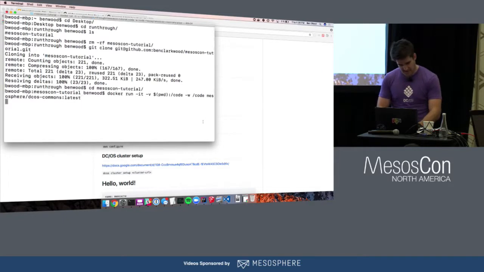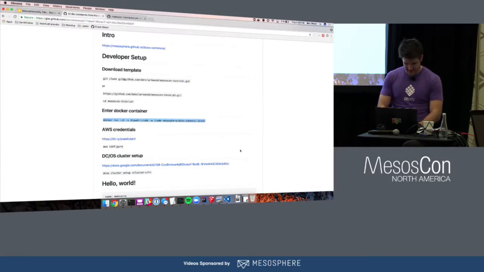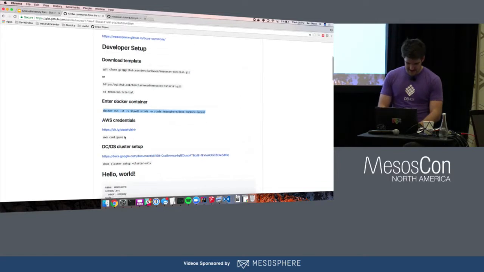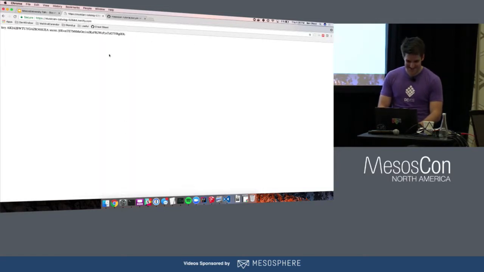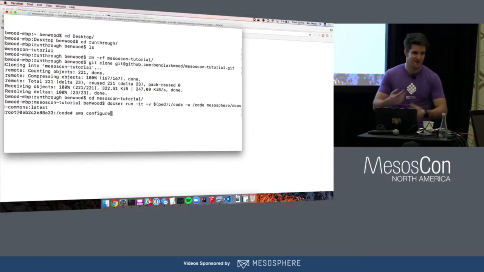Unlike you suckers, I already have the Docker container. All right, so now I'm in here. And as you may have noticed, we have this delightful thing where I just give you some AWS credentials. So I'm just going to go ahead. If you already have the Docker container, follow along. If you don't already have it, by the time you get it, you should be able to jump ahead. We're going to slow down as soon as we start actually interacting with the cluster. Actually, we're going to have to do the whole cluster provisioning thing, so we should get to that anyways.